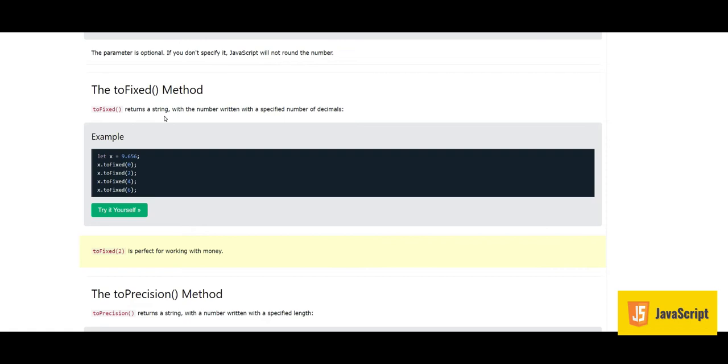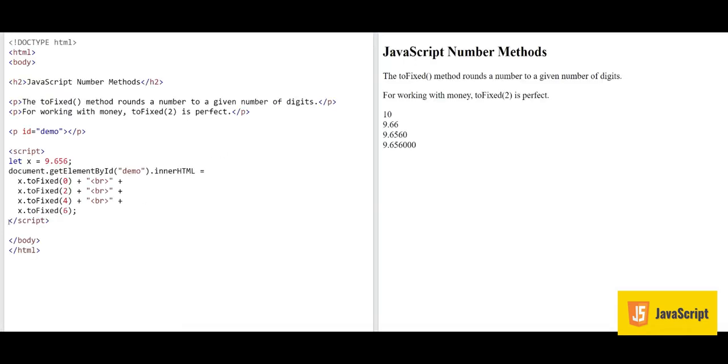Okay, so next we look at another method called the toFixed method. toFixed returns a string with the number written with a specified number of decimals. So we have an example here. In this example, what we're going to do, document.getElementById. So x, we have x 9.656. We are saying toFixed.